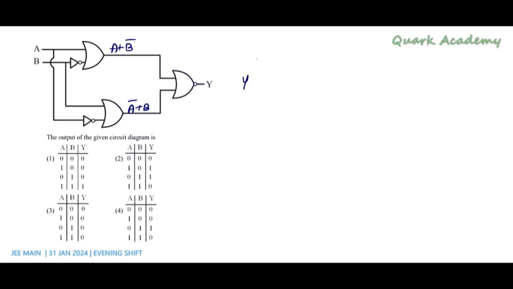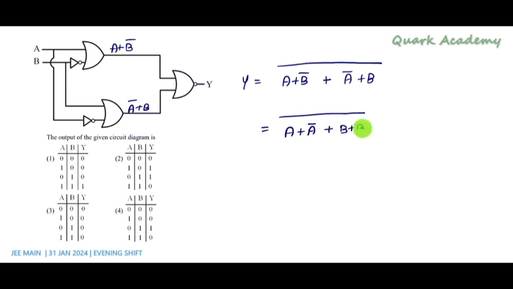So let's write the output of the NOR gate. It is going to be the first input, A or B bar, and again it will do an OR operation, then NOT operation, then the second input. So this will be an OR gate. If there is no bubble, then this will be the output. Since there is a bubble, which means it has to do the NOT operation, I have to put the bar on the top. Now, since everything is in OR operation, I can slightly rearrange this. So I can write this as A or A bar or B or B bar.